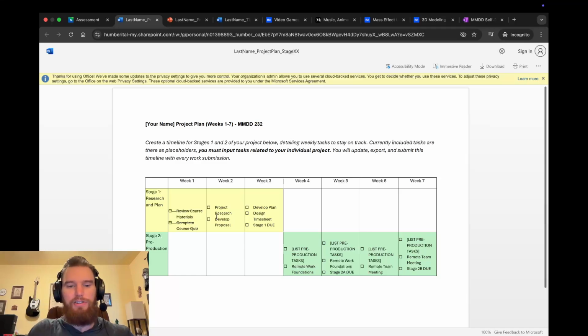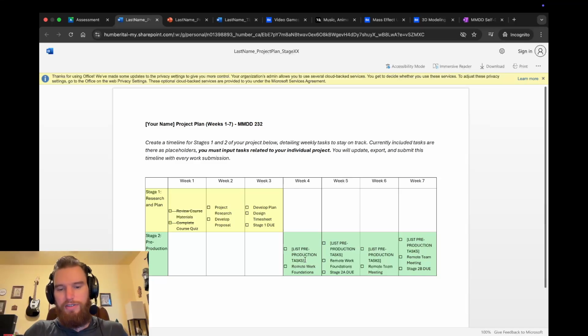And you'll see I've added in some placeholders here. I've even checked off things like to complete the course quiz, that should help you, right? Just to see how, okay, each time you submit project work, you'll be checking off what you've completed, and you'll be exporting this document and submitting it with each of your submissions, right? So that just keeps you on track. It shows me where you're at in your plan, and it just makes everything a lot clearer, and it helps you in the long run for sure. I put in things like when your different stages are due. Stage 1 due week 3, stage 2A due week 5, 2B due week 7, and some other things in the course.